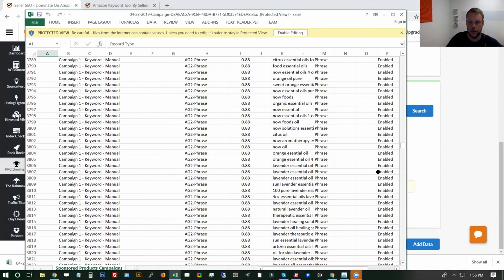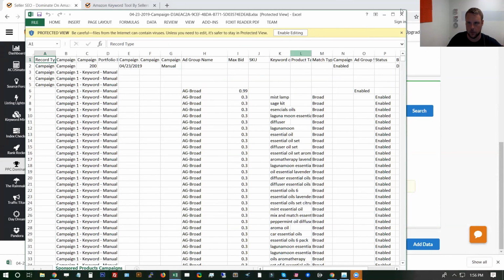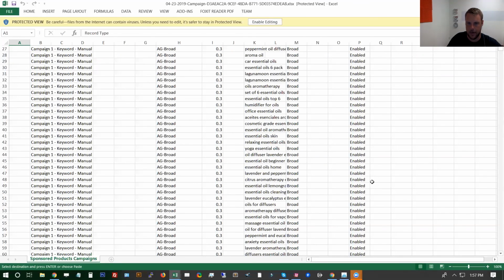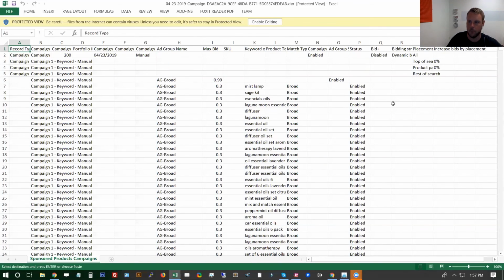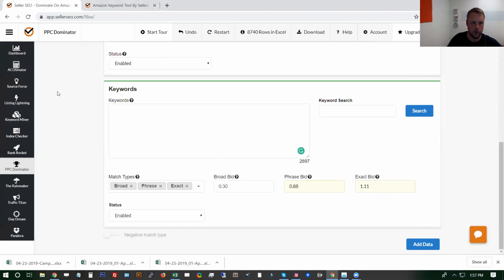I don't know if you've ever seen a bulk file from Amazon PPC, but this is what it looks like as a spreadsheet. If you were to do this manually, you're talking hours and hours of work, which we just did for you pretty quickly. Uploading this is really easy. All you do is go to your main Amazon seller dashboard, click on the PPC dashboard, then click on bulk uploads, and you'll see an upload button. Then all you do is upload that Excel file that we created for you.